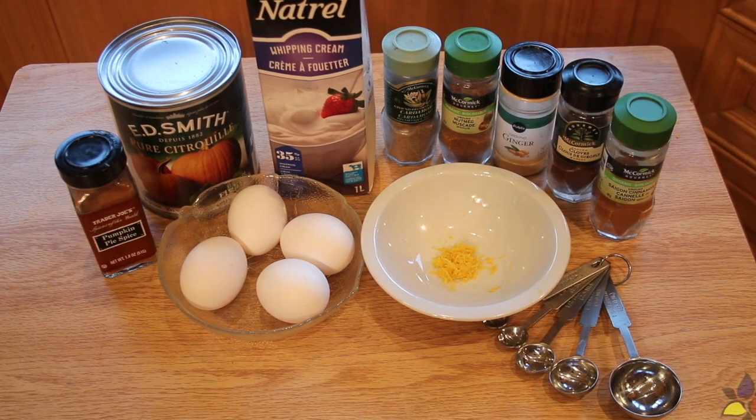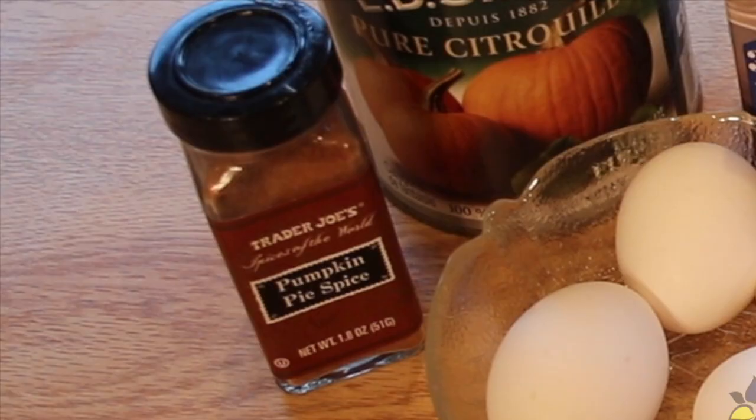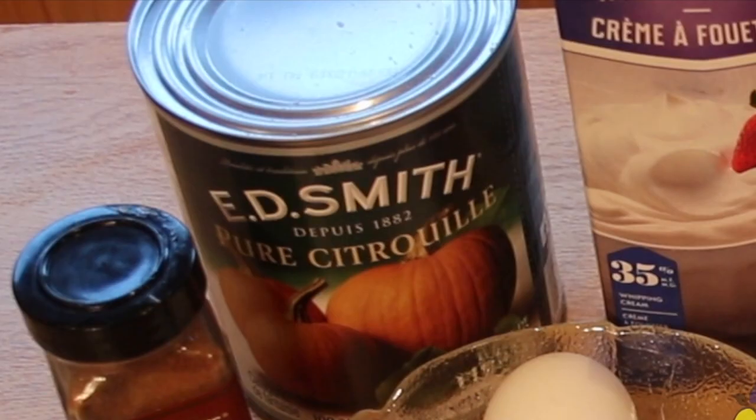On this table I have assembled all the ingredients needed to make this pie. On the right-hand side of the screen you will see the individual spices I used. As an alternative you can buy a pumpkin spice mix, but remember each spice company manufacturer will use their own formula, so each will have their own taste. If you're buying canned pumpkin puree, read the label and make sure you get a can where the only ingredient listed is pumpkin puree.